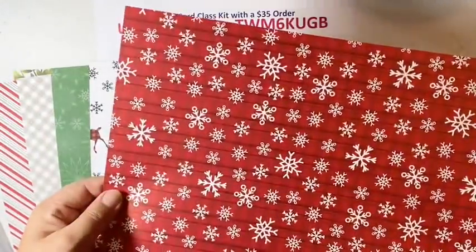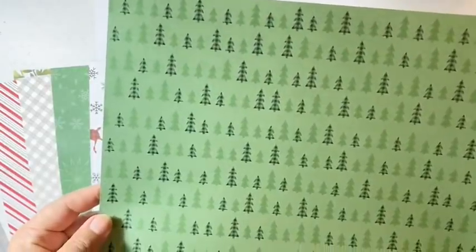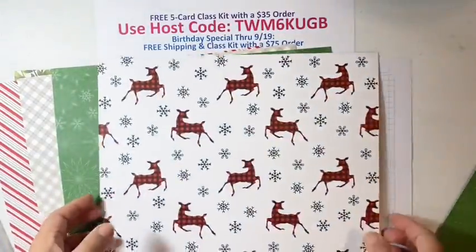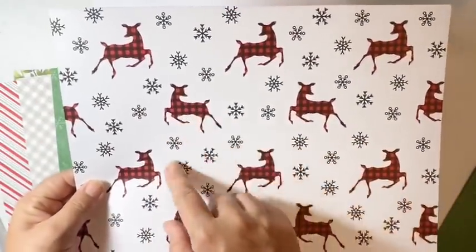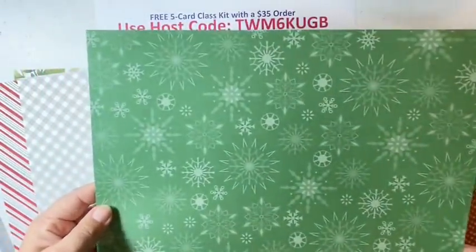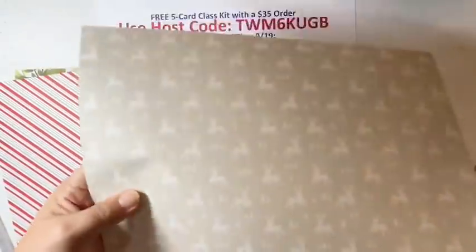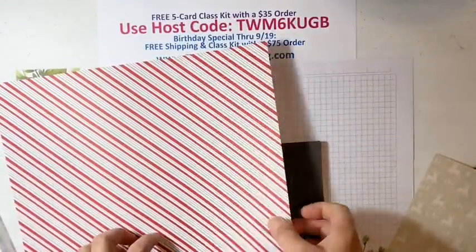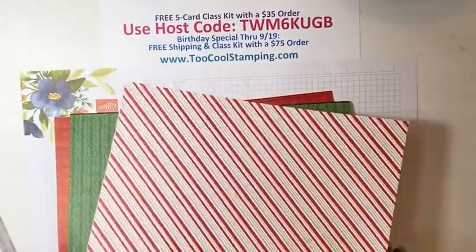This is my favorite one with the snowflakes and a coordinating pattern on the background. I love this one with the gingham Christmas trees, coordinating pattern. You have some of those cute deer. You can actually use your punch to punch out these deer and put those on your card if you want to. And then a coordinating checked pattern on the background. Here's another pretty snowflake pattern and an evergreen pattern on the background. I love this one, nice and soft and subtle, neutral, with some cute deer on the backside. And this is a really fun, traditional, festive pattern with some birch tree patterns on the backside. So that is the Peaceful Prints paper, and you can get that for free with that $50 order.